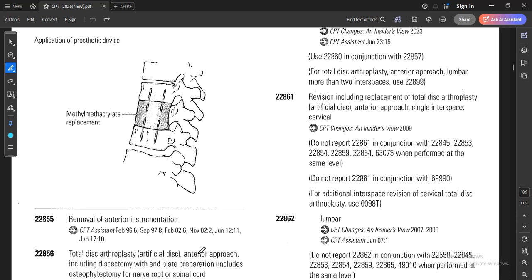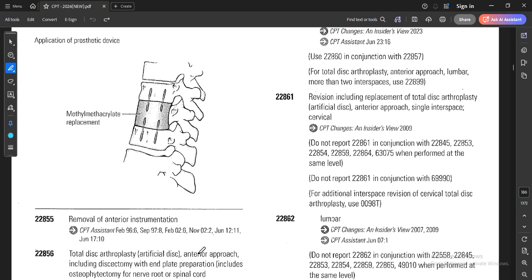What are our keywords, guys? Segmental or non-segmental. Anterior or posterior? Yeah, perfect, anterior and posterior. What is the next one? Segmental, non-segmental. Yes. Next, then how many interspaces? Then type of insertion.